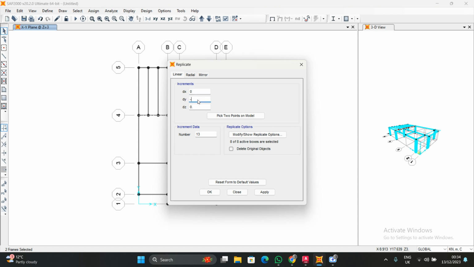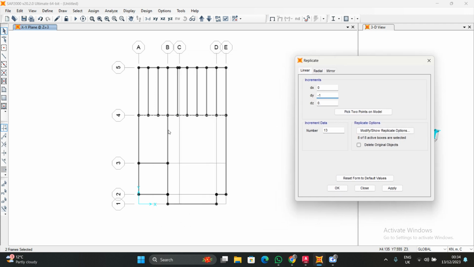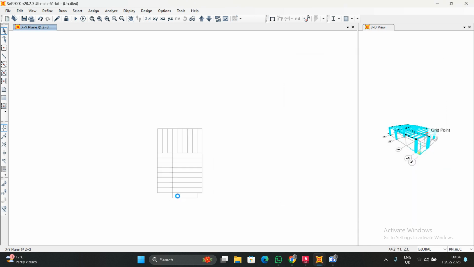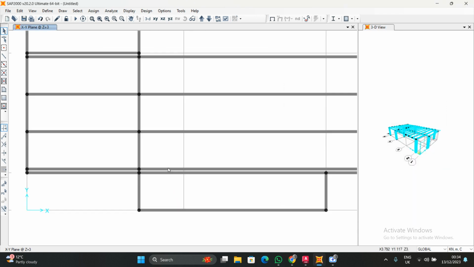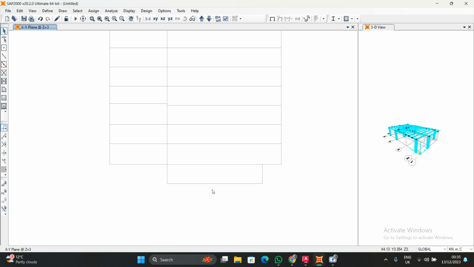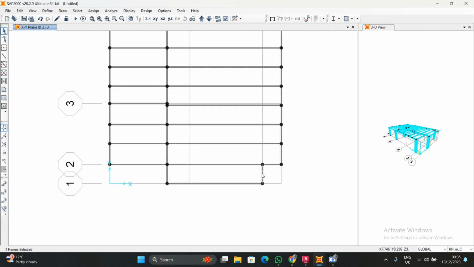I need it on y, but downward is minus y, and I need 8 of them. Okay, you see here. This one is really close, we don't need it. Here also we don't need it. These are all of them. So we know this one as well.